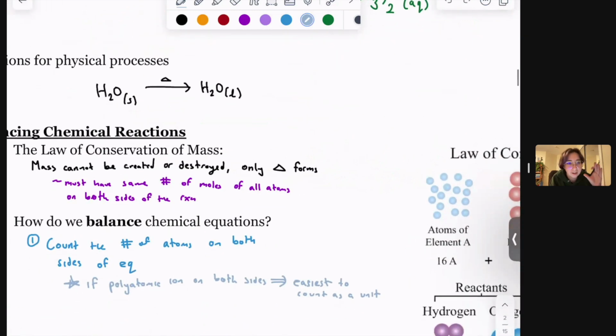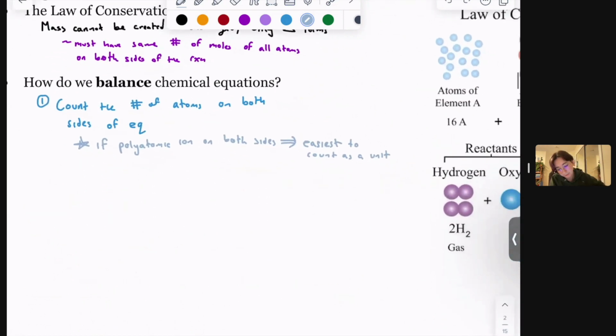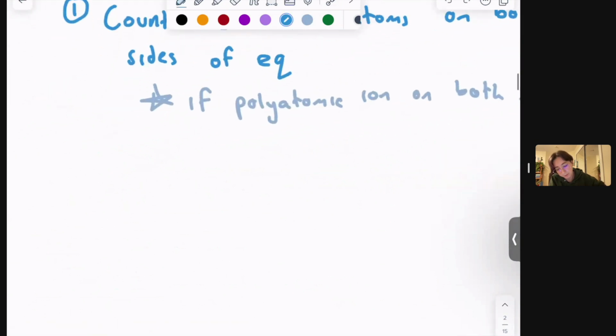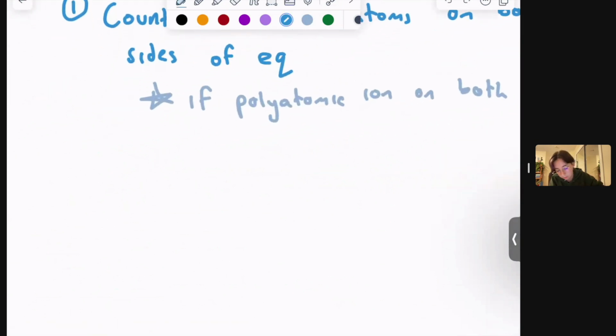And a polyatomic thing is a unit with all those covalent bonds really set in stone. So hopefully if they're sticking together, then they're going to have the same ratio already. You don't have to worry about counting the atoms individually. And if you count up both sides and they do not match, what you will have to do is add coefficients, those numbers in front.